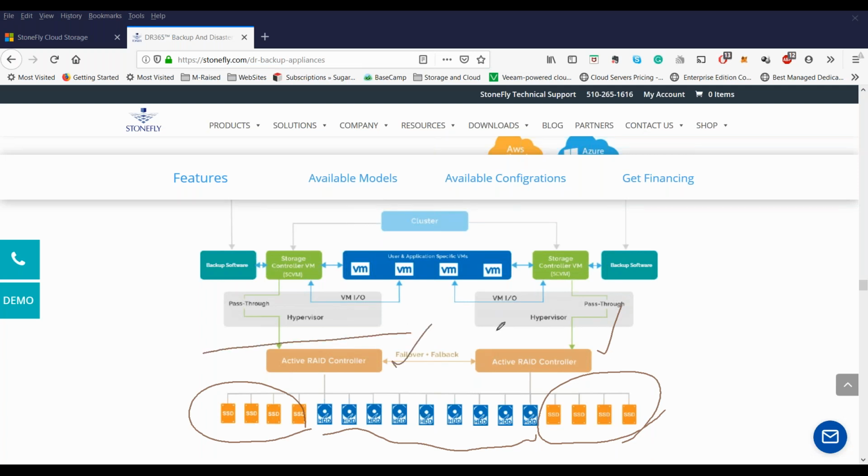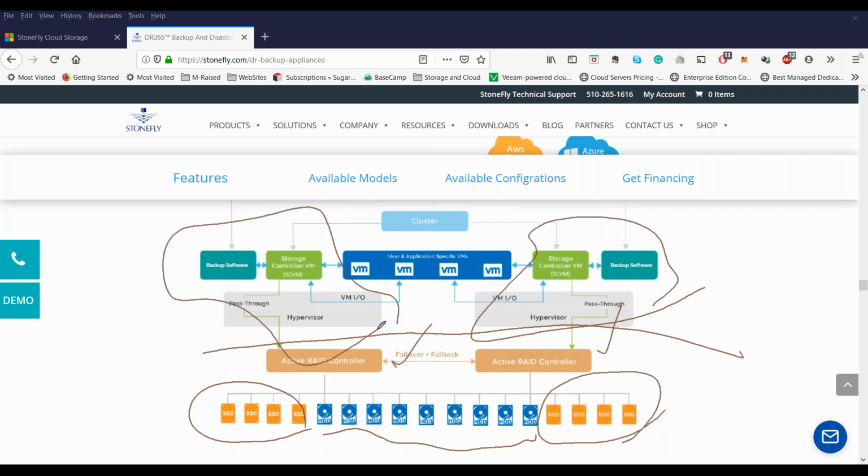This is a third chassis, as we talked about, and these are the first controller, second controller, and these are virtual machines that you might want to spin up on this appliance in case of disaster. And it does have the same features as the other one: snapshot, replication, dedupe, encryption, tiering, caching, thin provisioning, synchronous and asynchronous replication, campus mirroring, cloud connect, and so on and so forth.